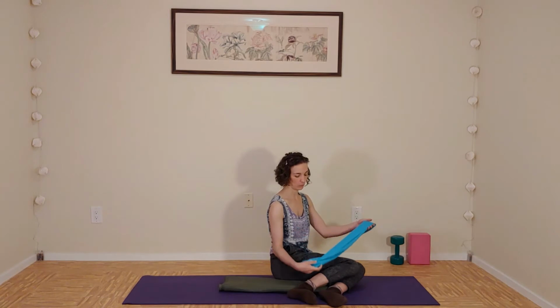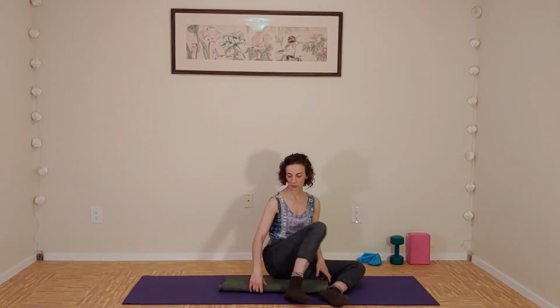If you don't have one of these with you today, that's okay. I'm just going to show you a nice stretch. That's a stretch that you're familiar with. You'll see when it happens. And the elastic band, I find, just helps make that a little bit more effective. So if you don't have an elastic band right now, that's okay. You can do this practice without it.